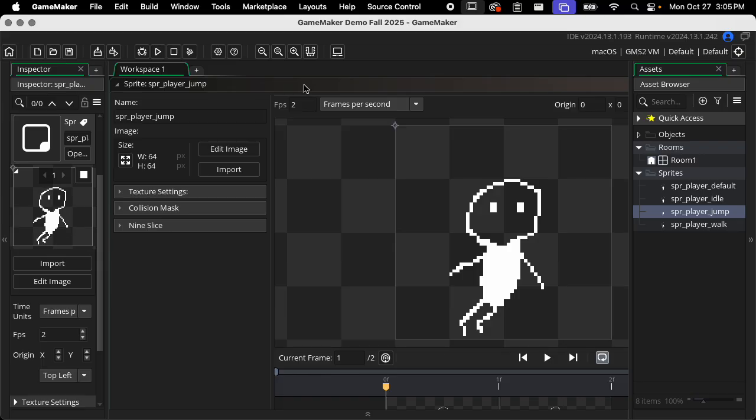Right now, all we're going to focus on is creating these 4 sprites: your default player, which is the basic design that all the animations are based on, your idle animation where the player is just standing around, your walk animation where the player can walk back and forth, and then your jump animation where the player is jumping. If you want to add other animations, feel free to play around with different stuff. For our baseline game that we're going to build over the next few weeks, these are the 3 basic things that we're going to be able to do. All right, so I'm going to stop here and we'll do some in-class working time.